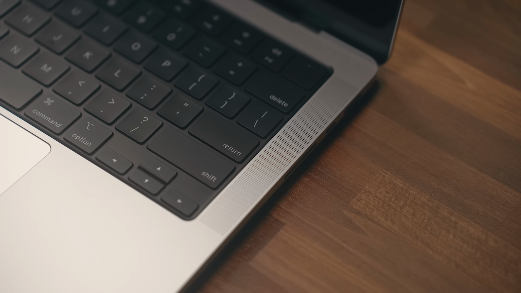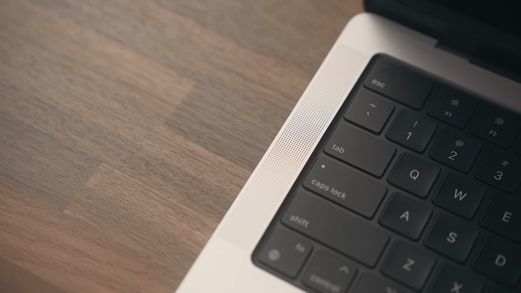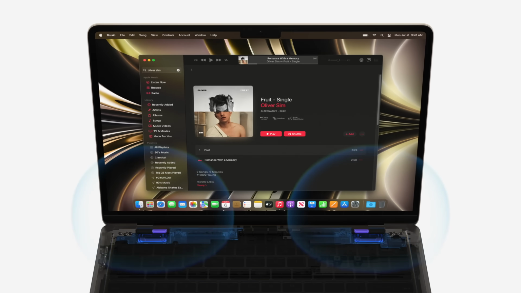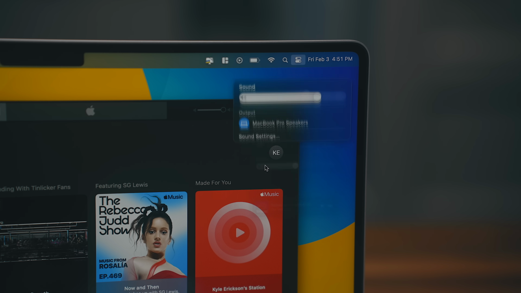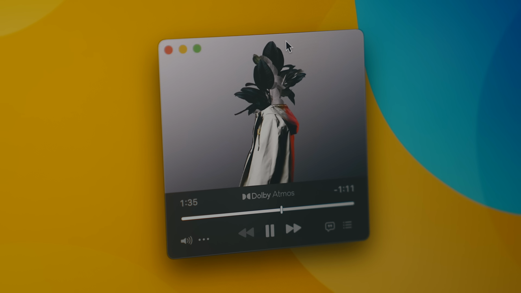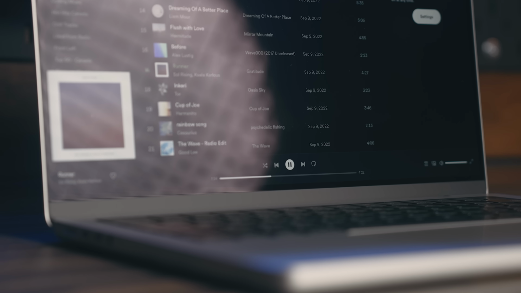But moving from sound input to output, the speakers in the MacBook Pro are honestly one of my favorite things about this machine. You've got a 6-speaker high fidelity sound system in the Pro, where on the Air you only have a 4-speaker system. Don't get me wrong, both of these produce clean, clear sound, but the Pro models are just on another level and are unmatched when it comes to any other laptop that I've tried.